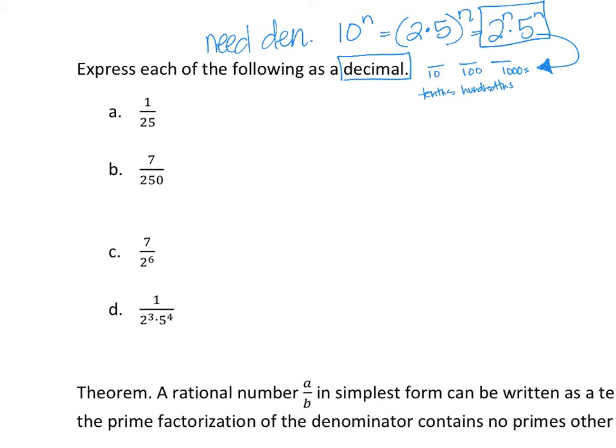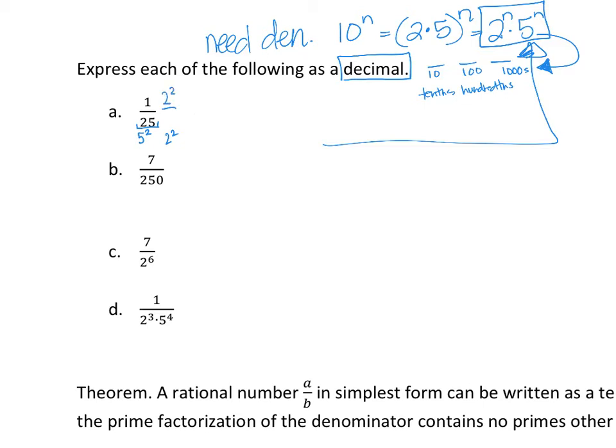So when I look at the number 1/25, some of you can right away say, how can I turn that into something out of 10 or out of 100? But when I see the 25, I think about how that is 5 squared. So if I look back at what we were talking about, I need to have like 10 in there. So I already have 2 5s. I would need 2 2s. And if I want to put 2 2s in the bottom, I have to put them in the top as well.